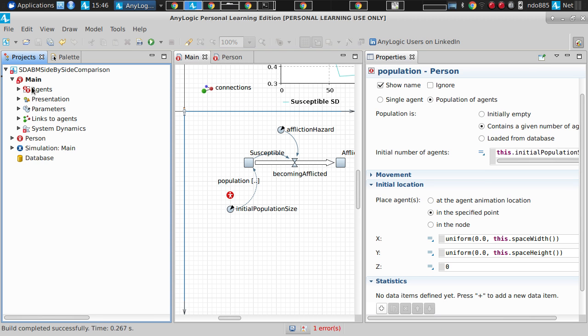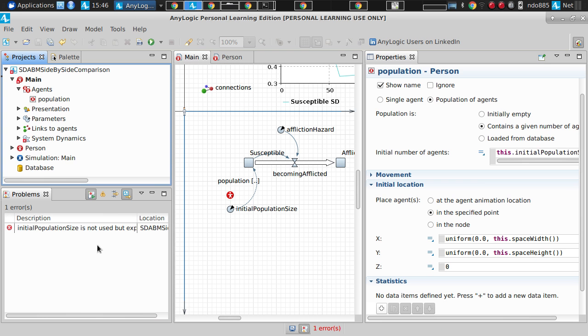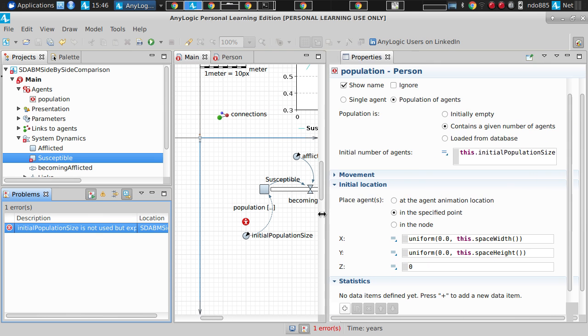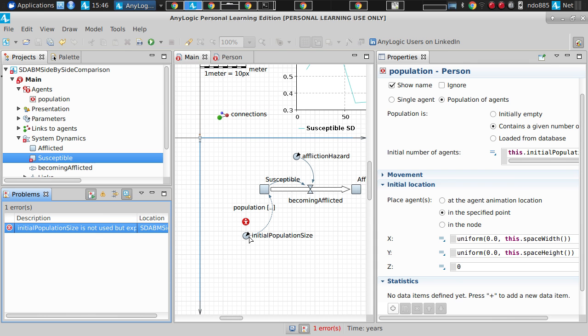Now, this model is currently complaining of an error. It says initial population size is not expected but is used, and I am looking at where that is. Okay, so let's see why that is.